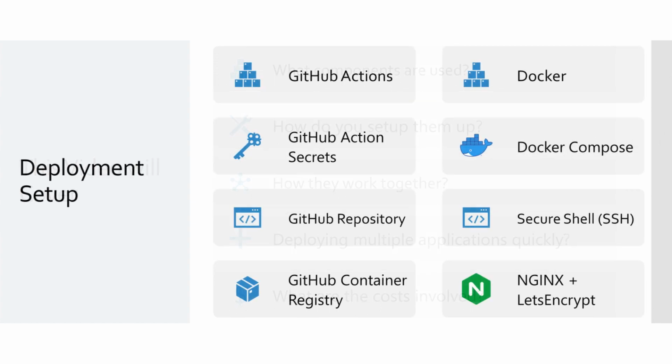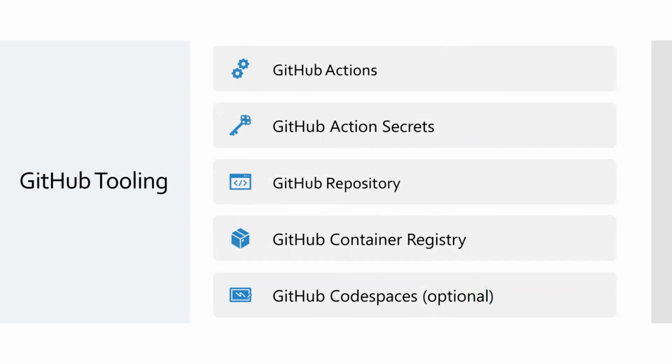The key components involved in this deployment process are GitHub, Docker Compose, Secure Shell or SSH, and a Linux server that is running Docker with an Nginx Reverse Proxy and a LetsEncrypt companion container to create a reliable and efficient deployment pipeline and cost-efficient flexible hosting. The first of these key components we'll be looking at is GitHub itself. As a platform, GitHub provides an array of features that support our deployment goals.